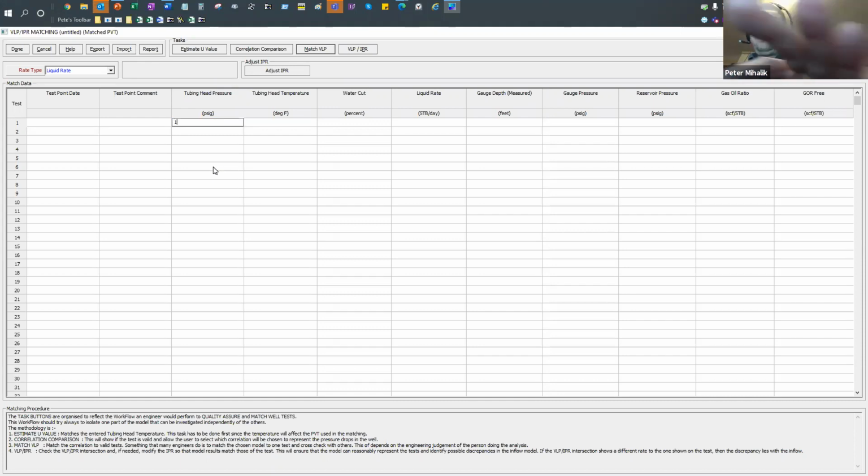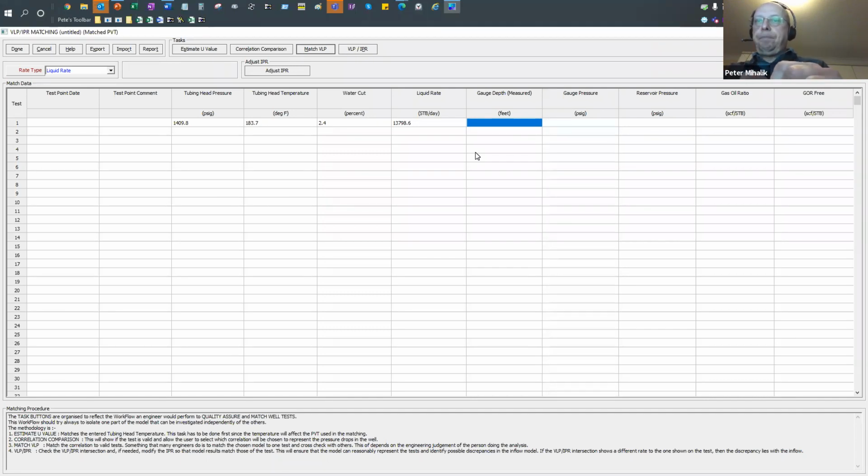Okay, so the wellhead flowing pressure in this particular test was 49.8 psig, quite high. Tubing head temperature 183.7, so quite hot at surface. Fluid is coming out at quite a rate, so the fluid doesn't actually have that much time to cool off, basically. Water cut 2.4%. Liquid rate, this is the interesting bit, 13,798.6 apparently, although 13,800 is probably good enough.